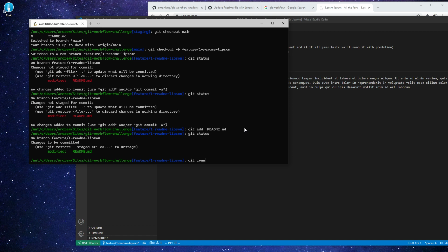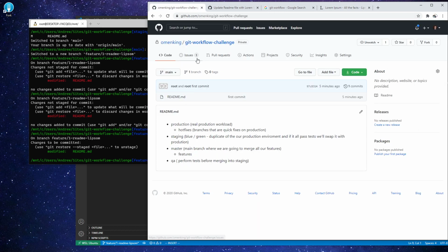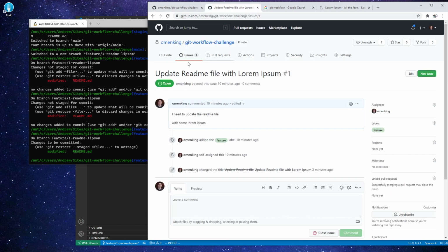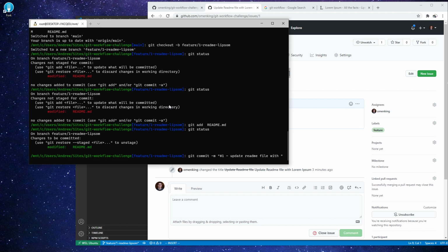So I'm going to do git commit, and I'm going to do -m. And what I'm going to do here is I'm going to make sure that I include the ID of the ticket here, which is #1, okay? And so I'm going to do #1. I make a hyphen. You don't have to put a hyphen, but I like to. And we're just going to write, I think I can put these in quotations. We're going to say update readme file with lipsum. Okay.